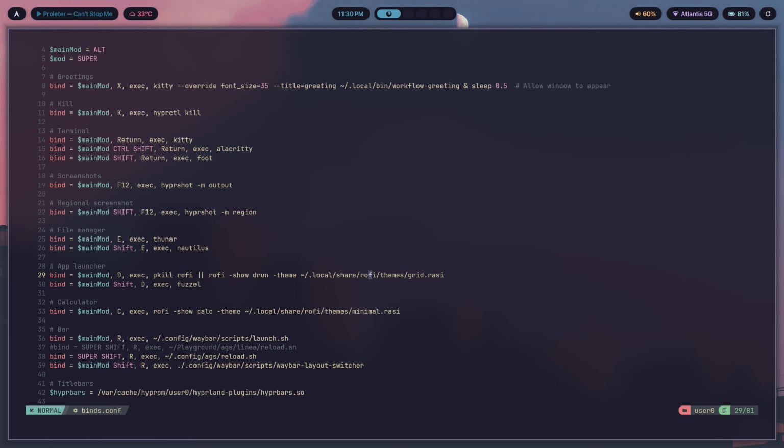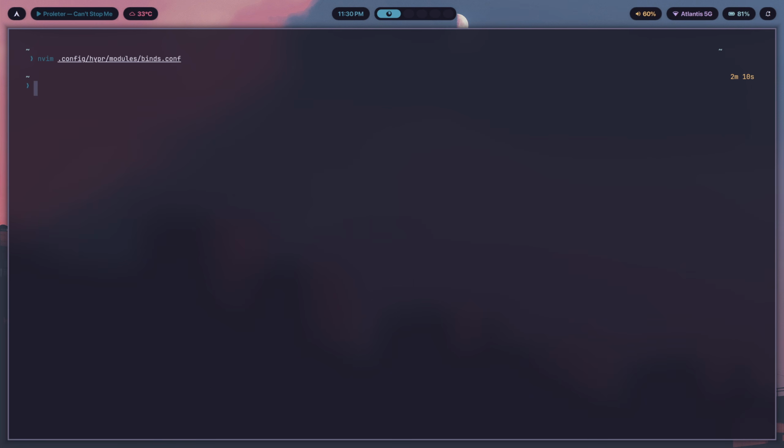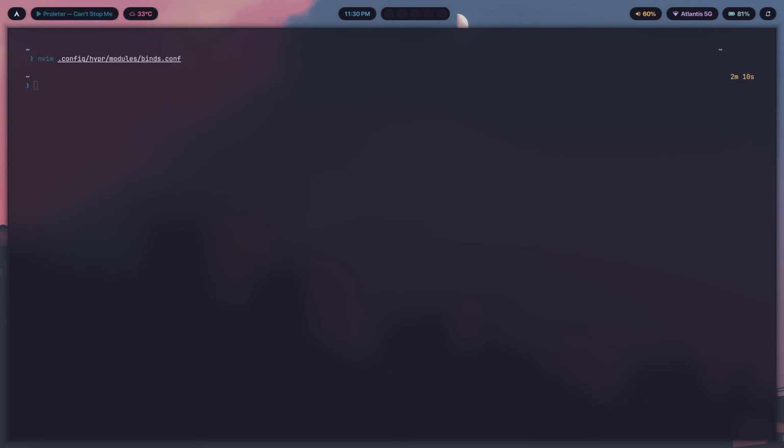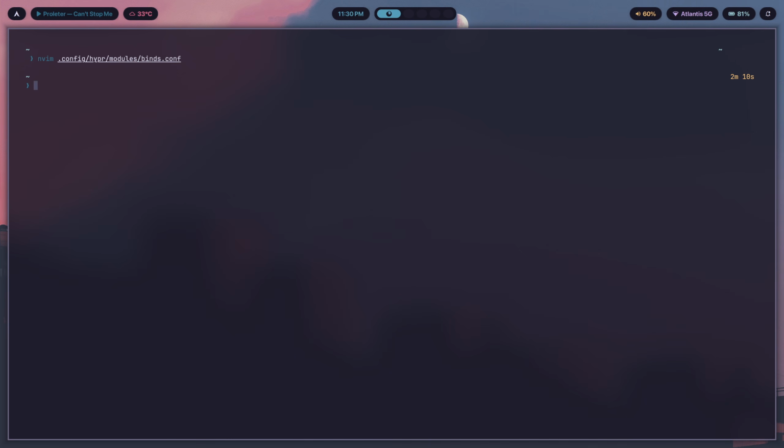The third step is going to be your terminal. The terminal comes third because it's the tool you'll use to configure everything else. If your terminal is uncomfortable, every subsequent configuration session is uncomfortable. So pick your emulator. You can choose Kitty, Foot, Ghostty, whatever you prefer, right? Set your font size, your padding, and your base opacity, and get it to a state where you can comfortably read and edit text for hours, because that's exactly what you're about to do.